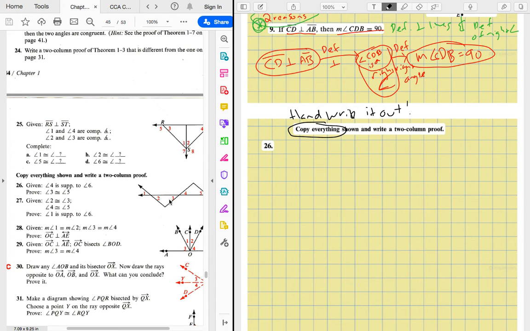So remember, a proof requires 4 things. We got to write the givens down. We got to write the proof statement down. We got to write the diagram. And finally, we got to write our statements and reasons that follow from that chain of reasoning in order to prove that proof statement's true from our given premises in our diagram here. So our given premise is important to figuring out what we need to talk about here.